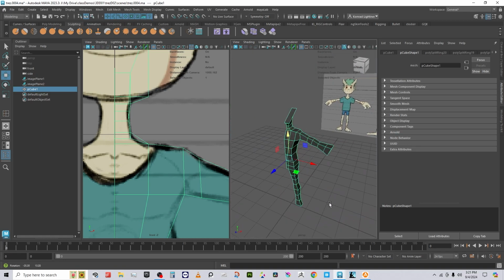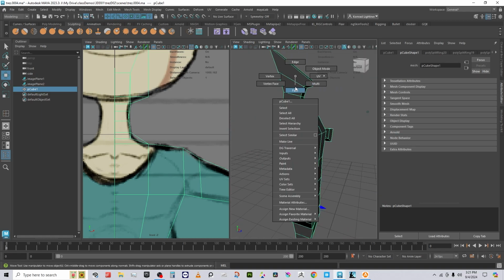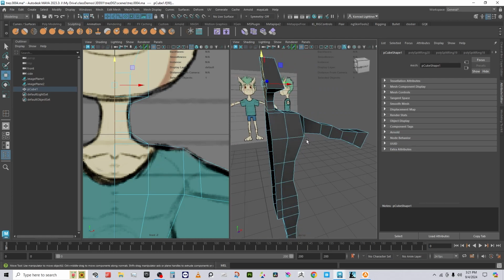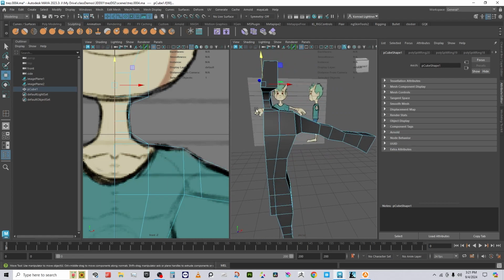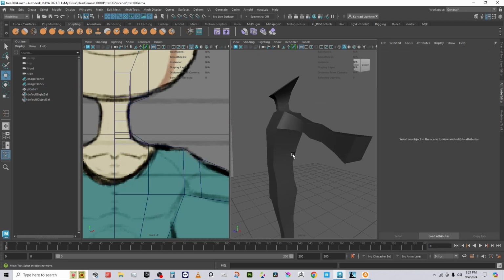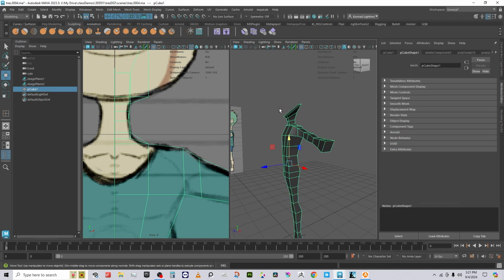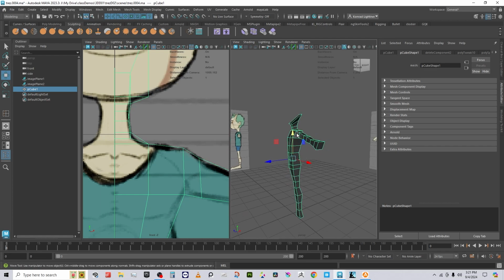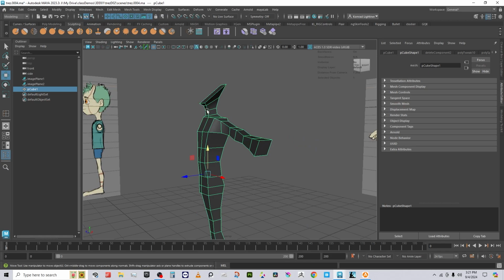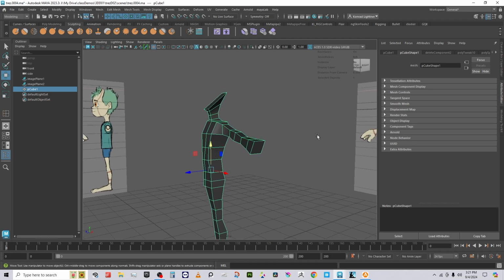Now the rest of this, actually I'll delete these faces. You don't want any of these inside faces, because we're going to be mirroring this whole side of the body over eventually. But what I was saying was that since we're going to be bringing this to ZBrush, sometimes it's useful to have pieces not connected. That way we can model them without worrying about the rest of the body. It's a little bit easier for just navigating around the object while we're sculpting. And then at the end, we'll attach everything.